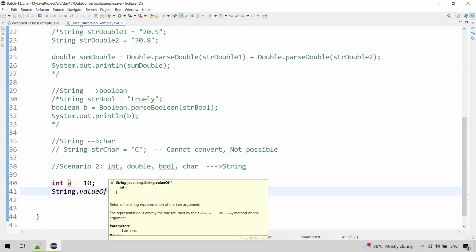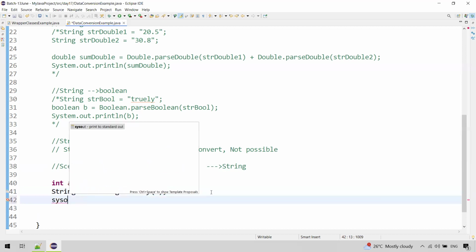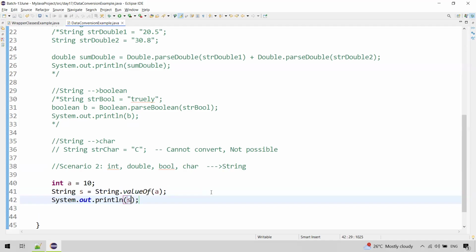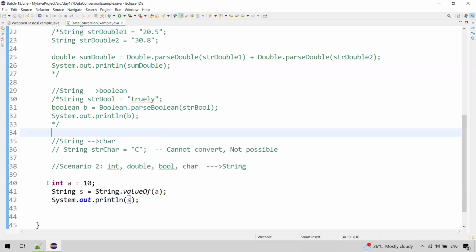You can see the return type of valueOf is String. So we can hold it in some string like this. So this is possible, right? And you can see the value here.